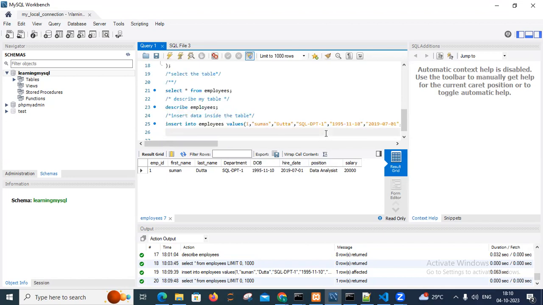But I want to add all the values and then execute them. Execute all insert data.